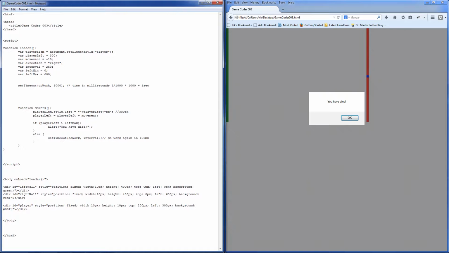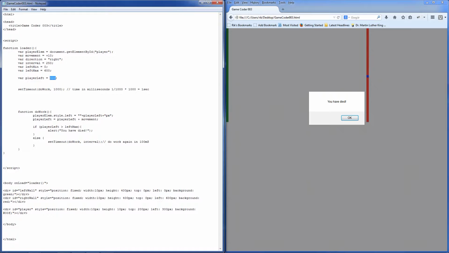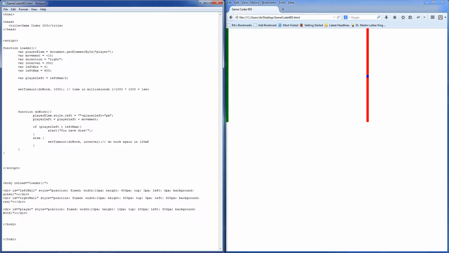So what I'm doing here is going through and cleaning up, basically. This has not really added anything yet, but this is what we like to do. I'm going to make this left max divided by 2, which should be the same as what it was before, right? Because it used to be 300, and 300 was just some magic number that I picked out of nowhere, and you're like, well, where did 300 come from? And you remember at the beginning it was 200 down here in the div, and then it was 300 up here in player left, and it was all wrong, because we had numbers all over the place. So we're trying to reduce that here. This is not really teaching you anything other than good code cleanliness.